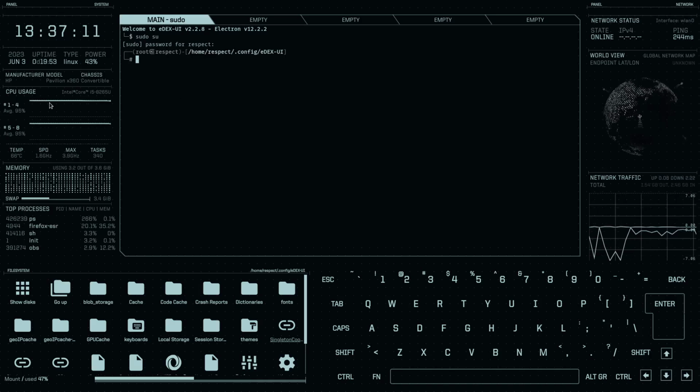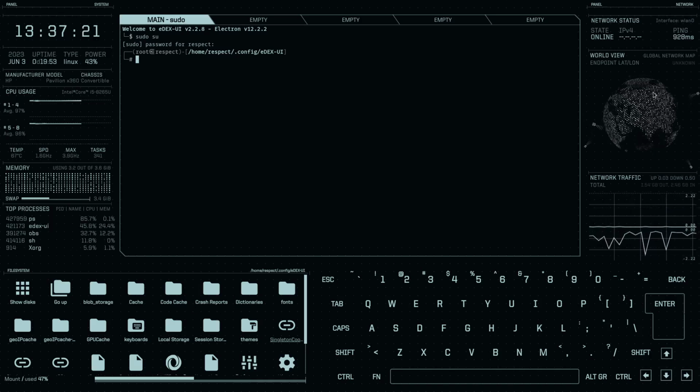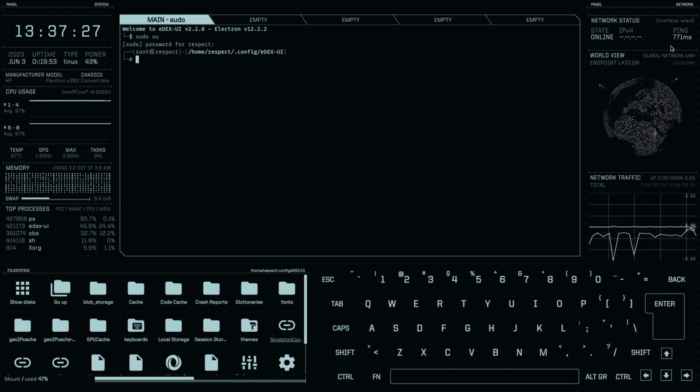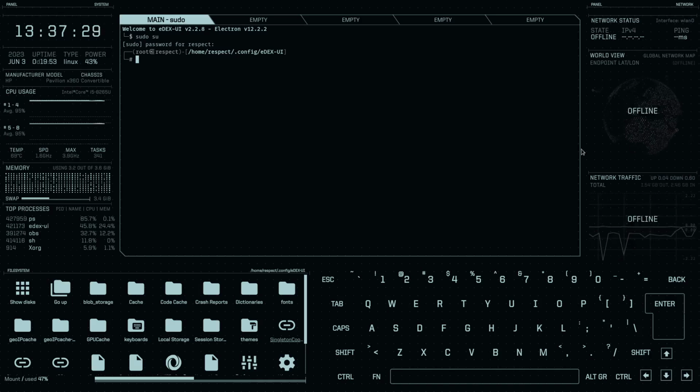And here it shows you your CPU usage, average usage, temperature, memory usage, top 5 processes, your file manager, your keyboard, your internet connection information, your online status, and ping speed is 1188 ms. It increases and decreases continuously. Now you are offline. When you are online, it shows you that you are online, and your internet connection up and down speed.